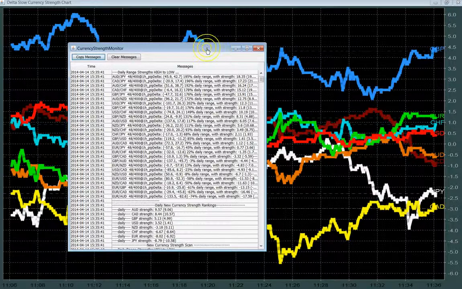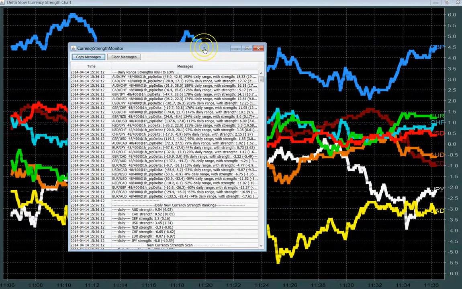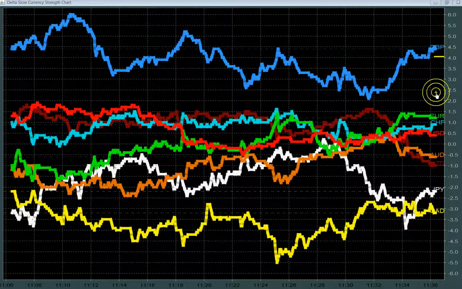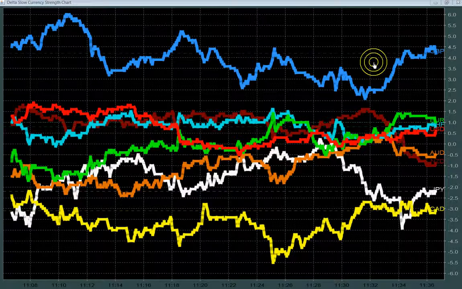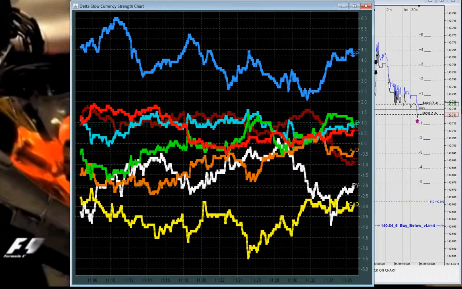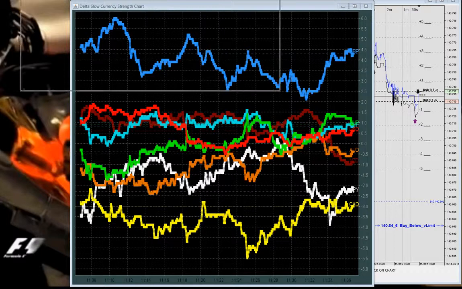So there's a bunch of numerical information that can be given to you. This can be extracted and put into a spreadsheet in a comma-separated format. You can do some calculations or predictions based upon that. But let's get back to the basics. So the basics are that we have these currency pairs. Pound, euro, Swiss franc, US dollar, and so on. These currencies generate 28 currency pairs. Now let's just show you the currency pairs that are generated from all of these.